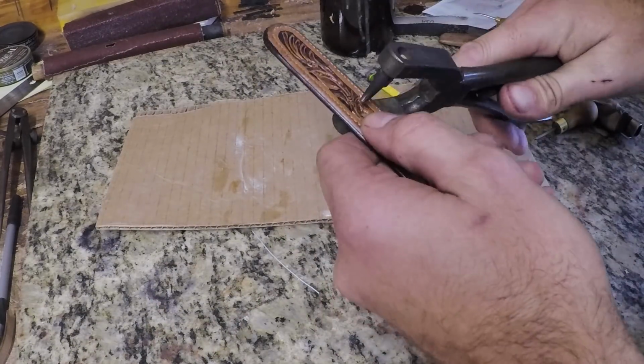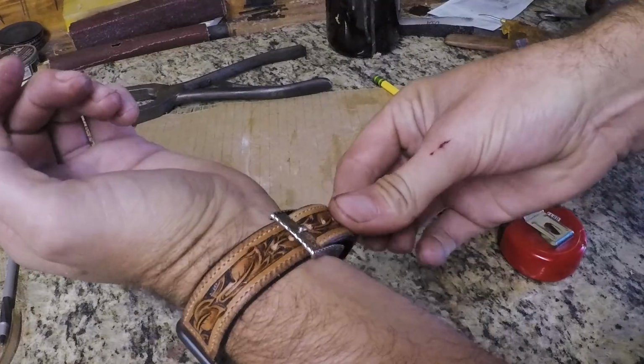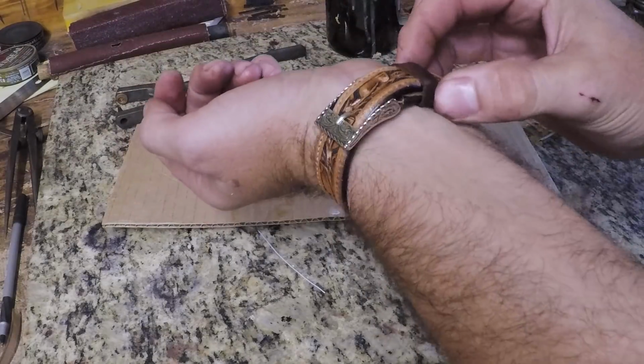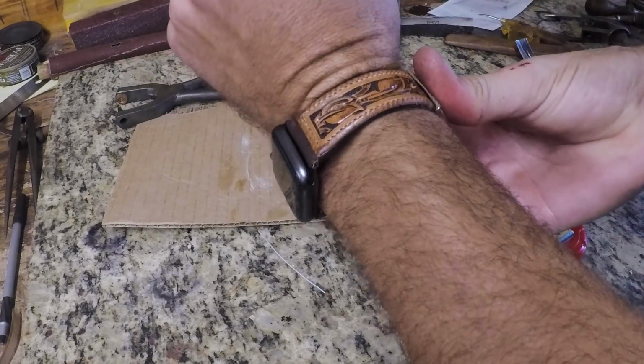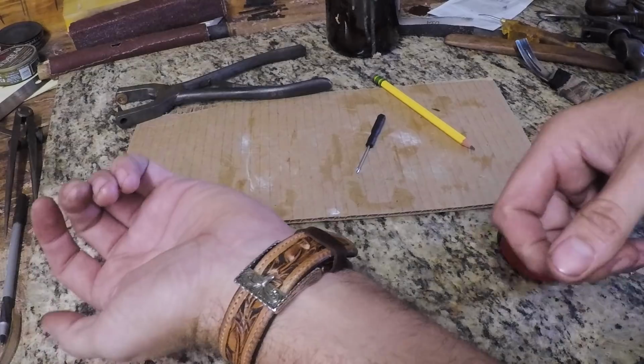And so now we'll add our holes here on our billet end. Again, that's on the pattern pack, about 3/8 inch apart, and then we'll buckle it in. Fits really nice. It's actually one of my favorite ones of the three. That is my favorite one of the three that we did. I like the rolled edges.